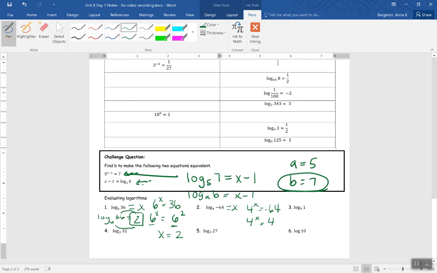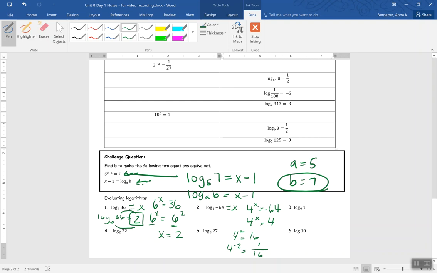And here's where the trick lies in the problem. Can you think of an exponent that is going to change 4 from a positive number to a negative number? There's not one that would turn 4 negative, right? No matter what this number is up here, if it was a positive number, you would get a positive number. If it was a negative number, remember from our exponents, this would not give me a negative answer. This would give me 1 over 16. So even a negative exponent does not give me a negative number here.